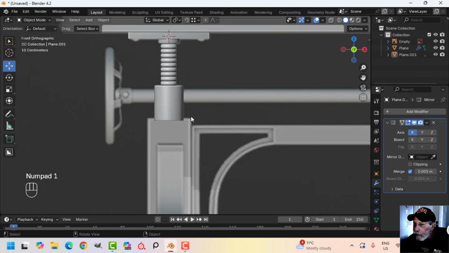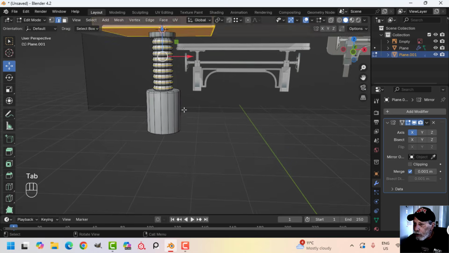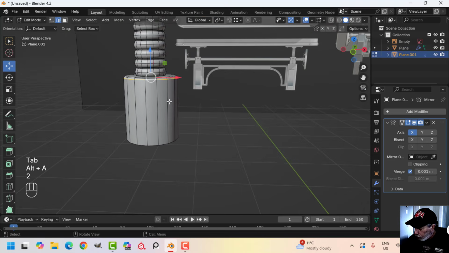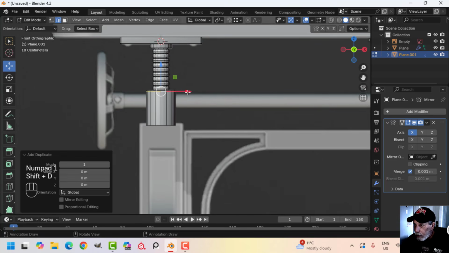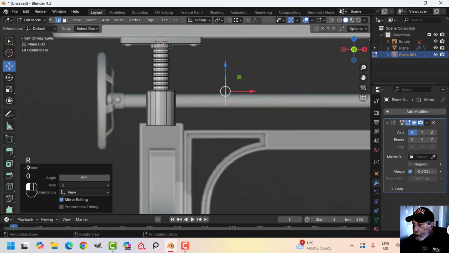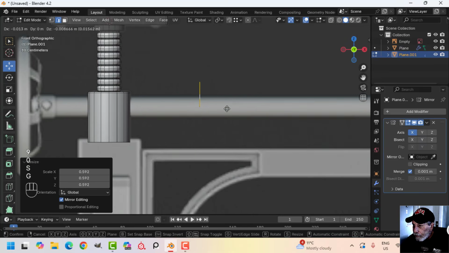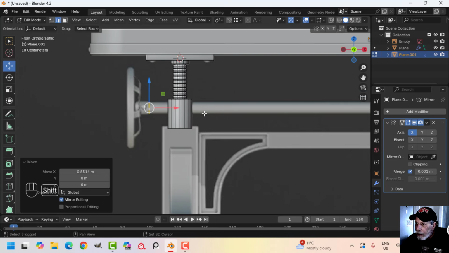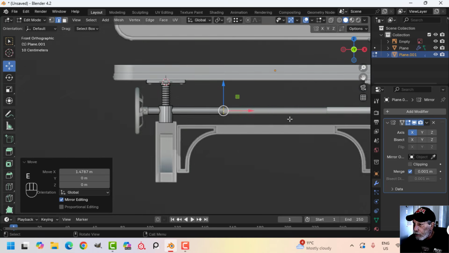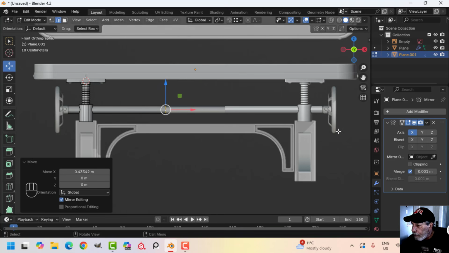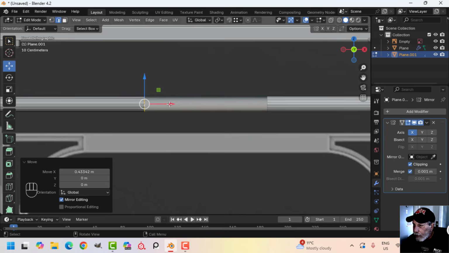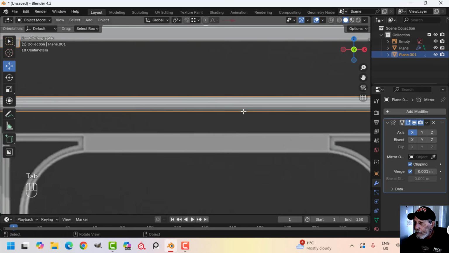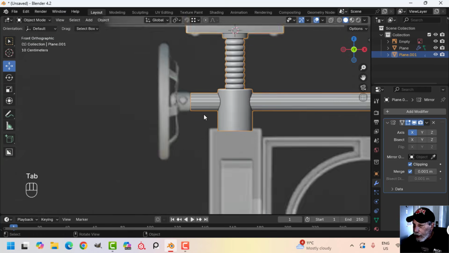All right, good stuff. Let's do this bar here, and the way we'll do that is we'll take a circle, any circle will do. Take that one, Shift D, just pull it out, rotate 90, scale, scale again. And I think I'll take it all the way to where it gets larger, to about there. And then I press E to extrude, pull it through, and you can see the other one coming. I'm going to turn on clipping so that when they hit, they won't go any further, like that. Okay, so we got that going on.